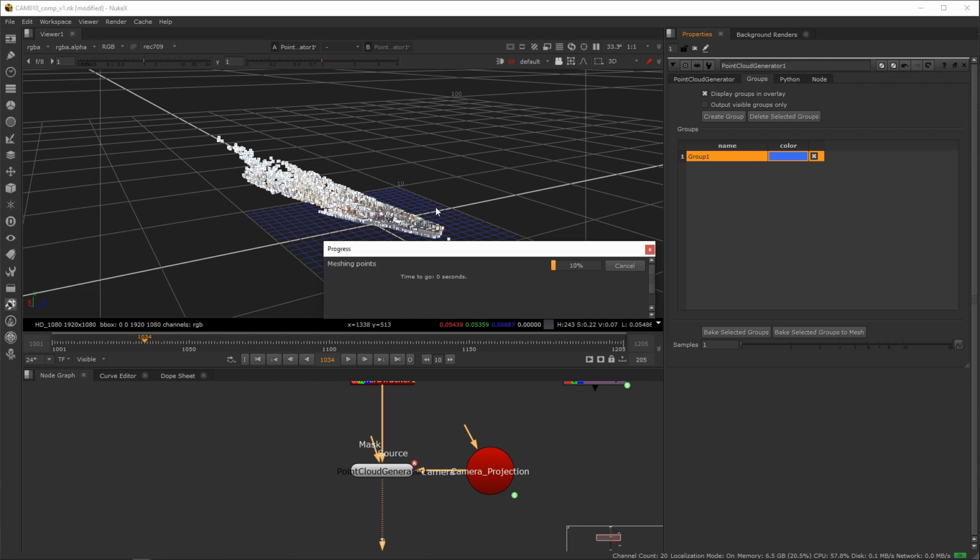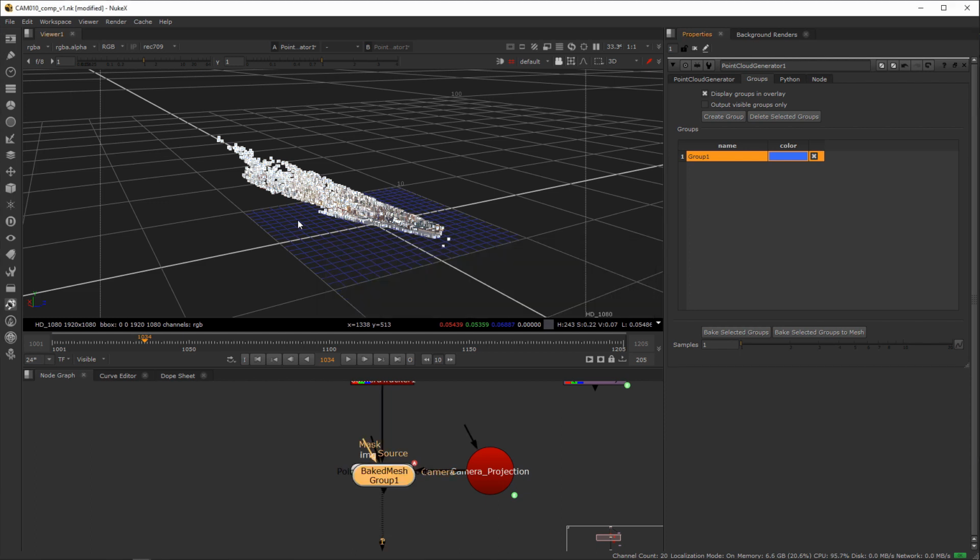Not that we don't have nodes here to edit meshes. I'll show you how to edit a mesh if you want. But you can continue working on this in a 3D application and make it a perfect representation of the scene in 3D space. But let's see, this is almost over.